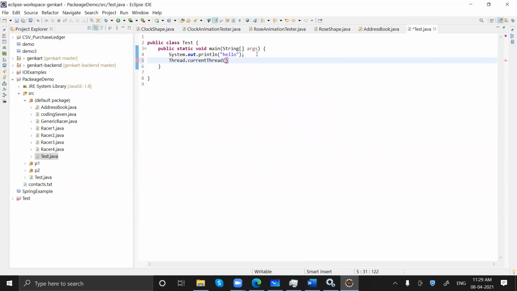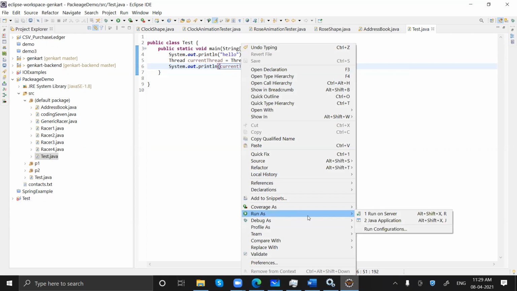If we use this method, it will find the currently running thread in your program and give us an object of this thread. From this thread object we can check its name: currentThread().getName(). So basically it's main.